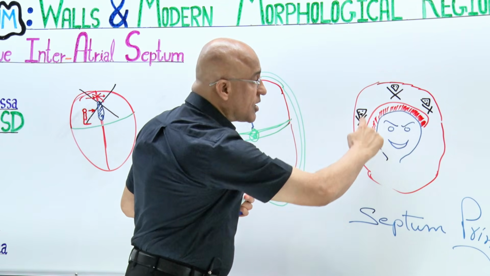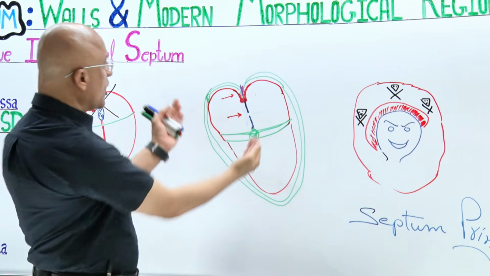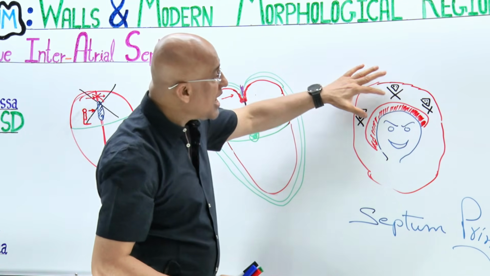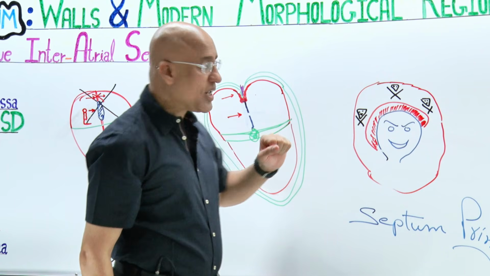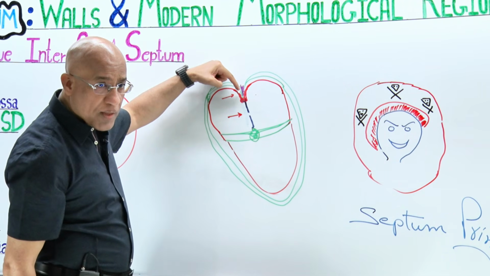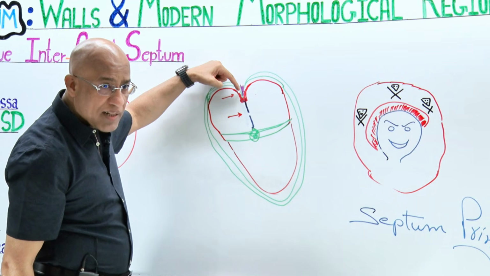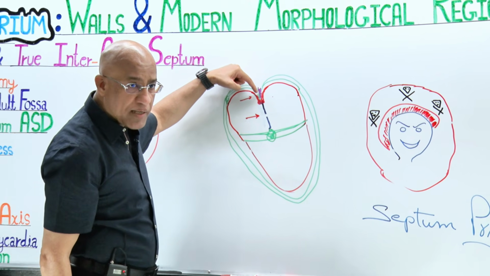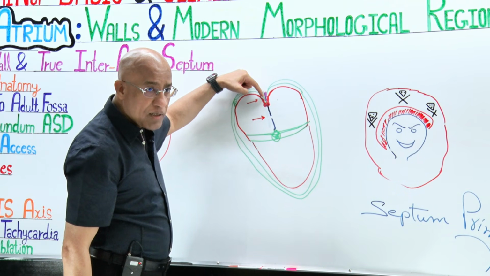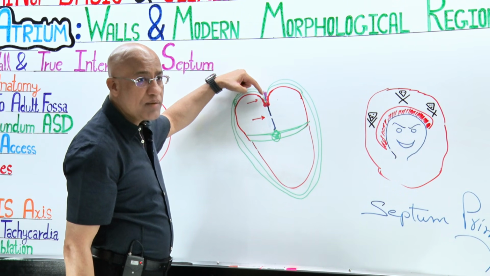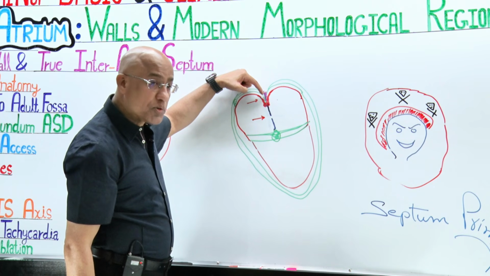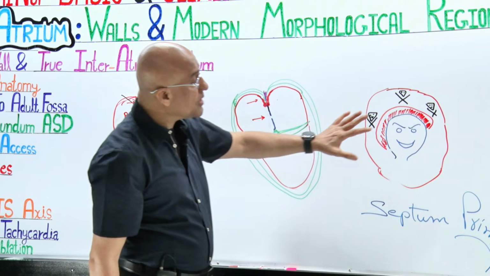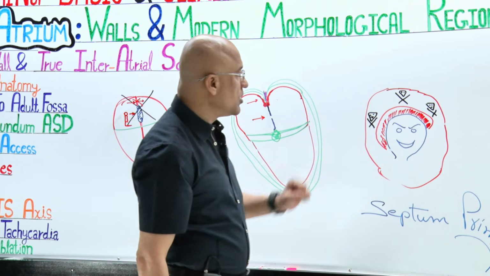What are these areas? These are infoldings of atrial walls. What else do they have here? They have extra cardiac tissue. It is worth repeating, extra cardiac tissue, in which there can be even pericardial membranes, pericardial cavity, potential cavity, and even adipose tissue, right? So this is an extremely important thing about the medial wall.